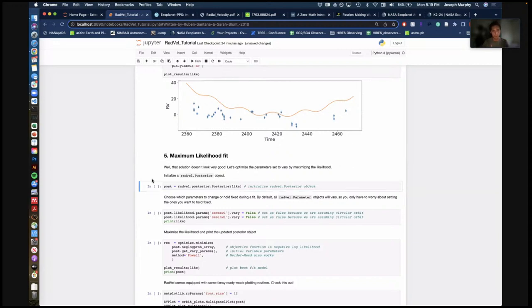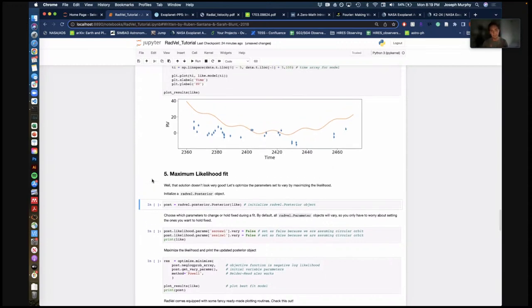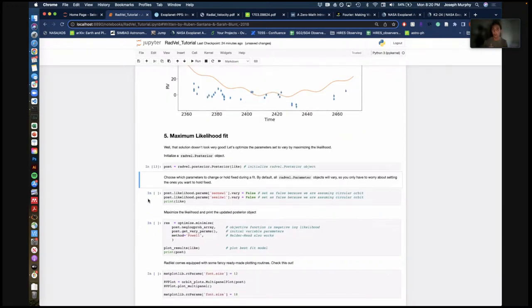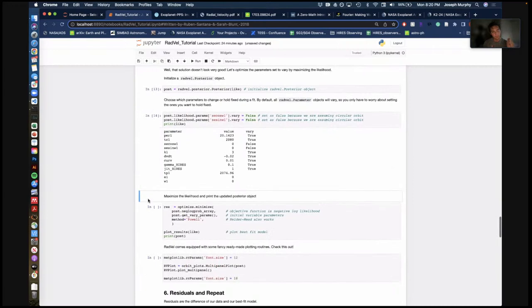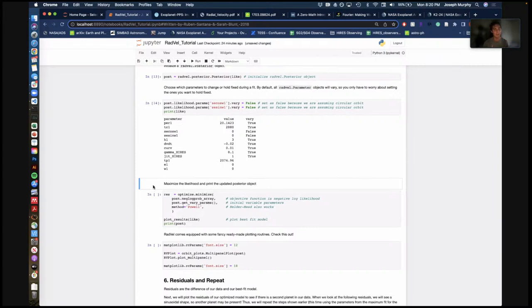And so we're going to generate this Radial object called a posterior object, and we're going to send it essentially our likelihood object. If you're familiar with Bayesian analysis or Bayesian statistics, Radial is all built in a Bayesian framework. So we defined what our model should be. We defined our likelihood function, some priors, and now we are going to condition our model on the observed data. Okay, and I'm going through this quickly because I want to get as far as possible, but we're going to now optimize our model given the data.